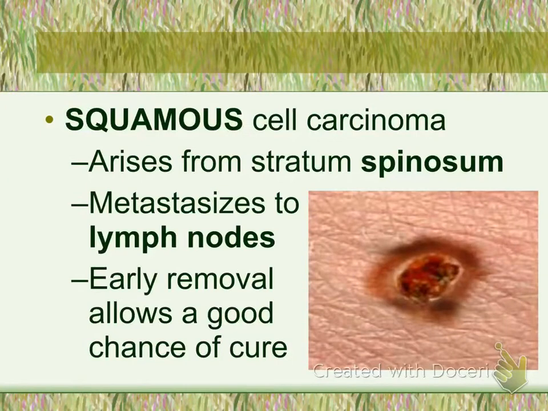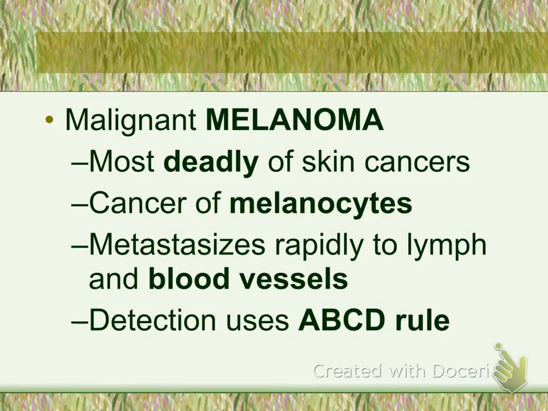Next is the squamous cell carcinoma. It arises from the stratum spinosum, and it can metastasize to lymph nodes, but early removal or detection allows for a great chance of cure. The next one is malignant melanoma, or just melanoma by itself. It is the most deadly of the skin cancers, and it is the cancer of the melanocytes. It can metastasize rapidly to the lymph nodes or the blood vessels.